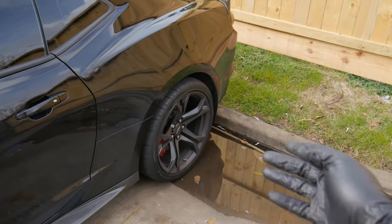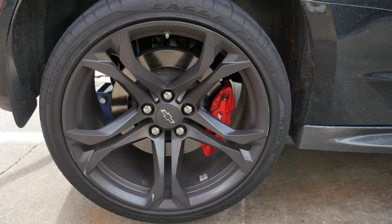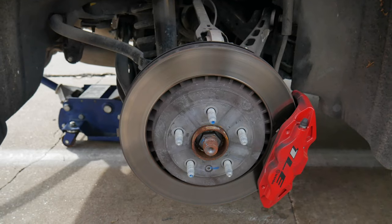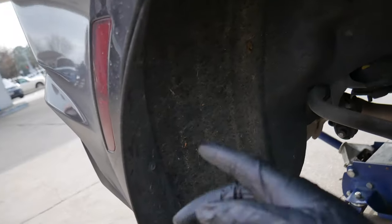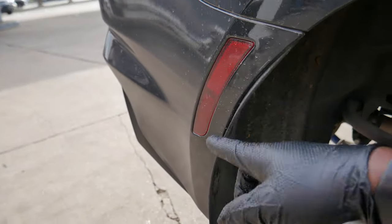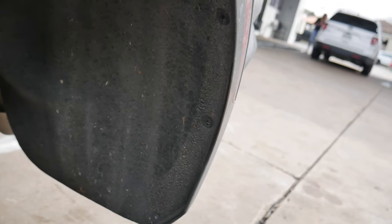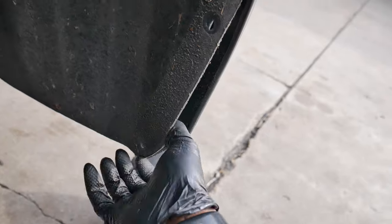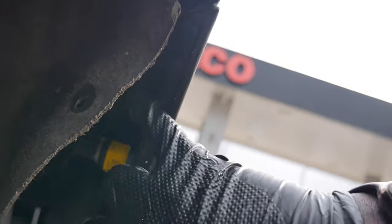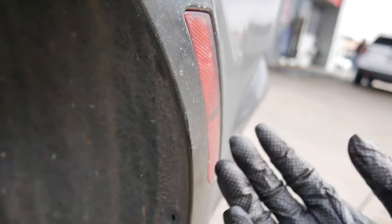Y'all are going to see me start doing the rear in like five seconds. I got the car jacked up right now — we just need to go ahead and take this wheel off. Let's take that wheel off, and then we can go ahead and take out these three Phillips screws and bend back the fender liner to get access to that side marker. Basically, what you're going to do is slightly pick at that fender liner and work it out of the groove it's in. There's a pin right here where my pinky's at, and there's another one above it. All you have to do is push those outward and the whole side marker is going to pop out of place. Then you can disconnect it and connect the new one.